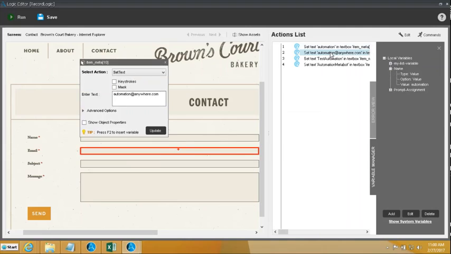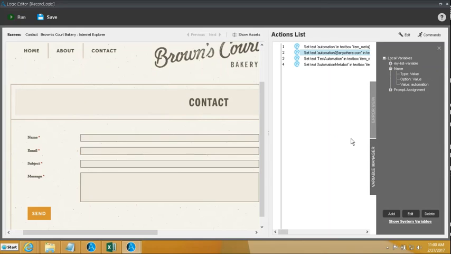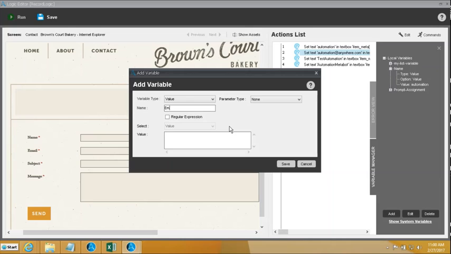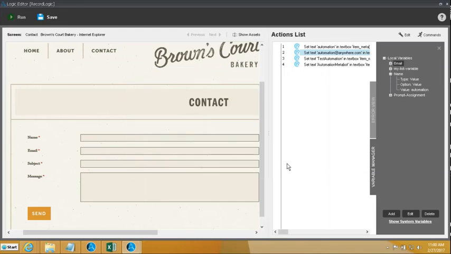Take in the next one. Next one is automation@anywhere.com. That's the next value that you want to take in. So I'm going to again click on add. Give it a name as email. Value, we will paste some value over here. Parameter type is again input. Value which we are passing inside email is automation@anywhere.com. I'm going to save that too. That too goes in. Next one is test automation. This is the subject line.